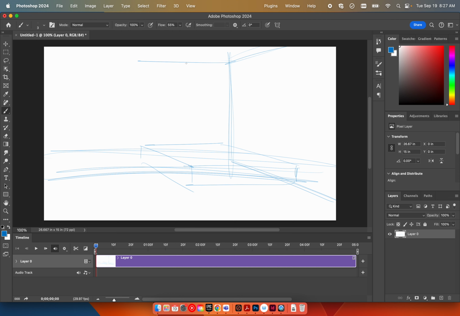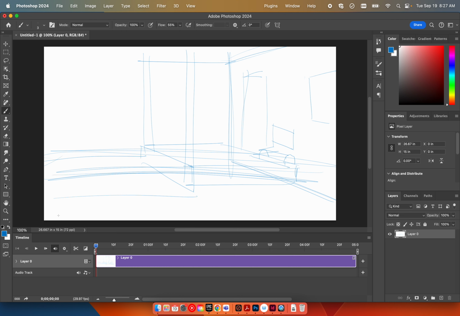Maybe it's like a gas station. It's got a kind of awning or something. Gotta have the door here. Maybe there's a bench. It's like one of those small town gas stations, really small. Signage there. Okay.